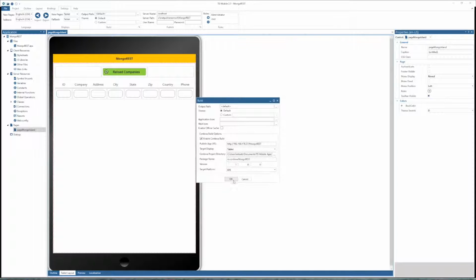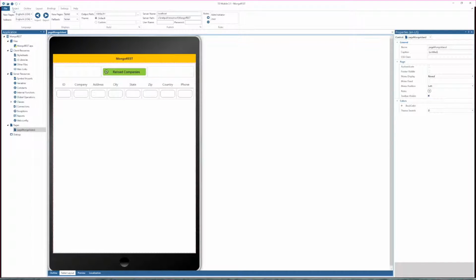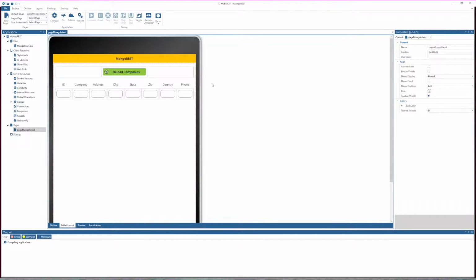So if that is all set, just press OK here and go to the project ribbon. And then in compile you have two options now to compile for TD Mobile. That would be the normal web deployment, and compile to Cordova, which is the new native compilation, which now is set to iOS. And this compilation process will create the entire project from here, will add all the required Cordova project settings, and create that iOS project for me.